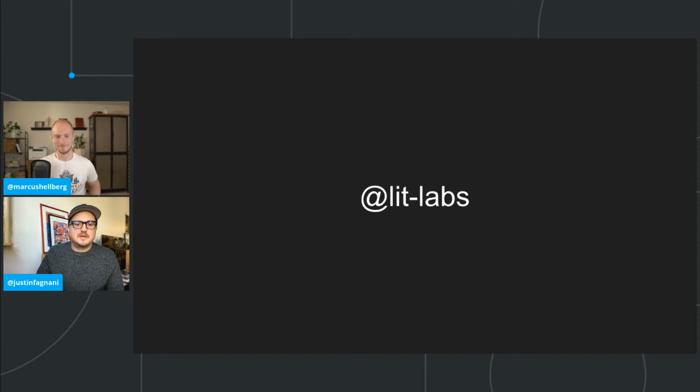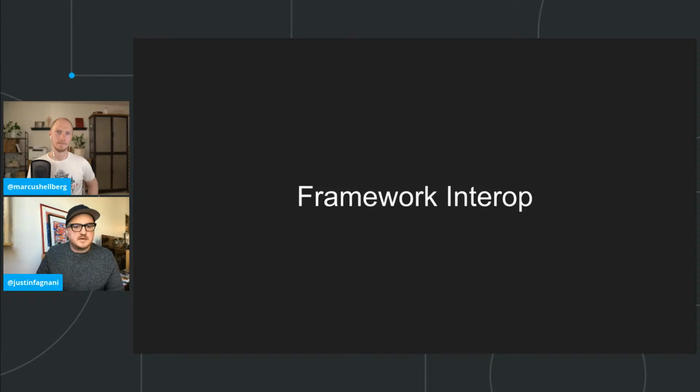And then one more thing I wanted to mention. I mentioned that we have this LitLabs NPM org where we can try stuff out before it's finalized and get feedback on it. One of the things that we have in LitLabs right now is that task controller. The other thing that we have right now is we're working on framework interop. The main benefit of web components is this idea that they work everywhere where HTML does. And if you look on a website like Custom Elements Everywhere, you can see that most frameworks have very, very good interop ability with web components.